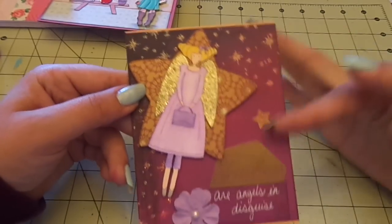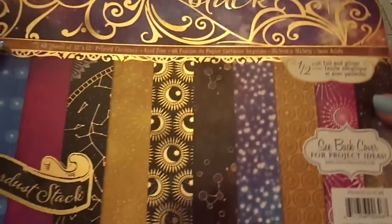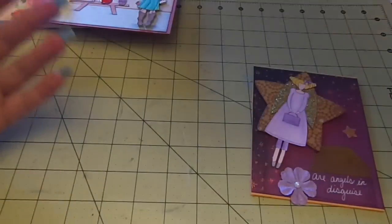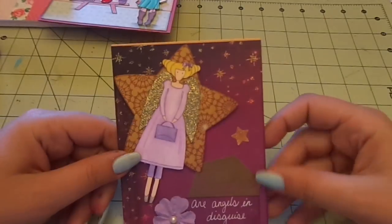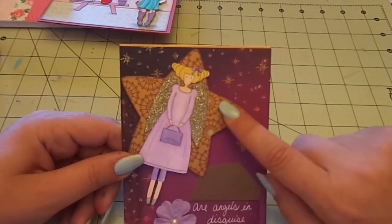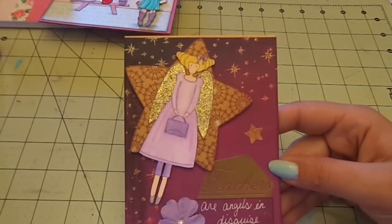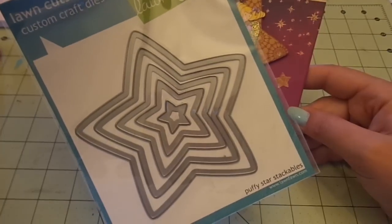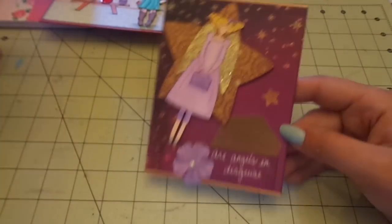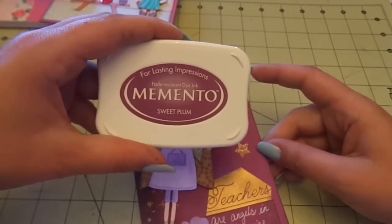And then for my pattern paper back here, I used Die Cuts with a View Stardust Stack. And I love it. It's such a pretty stack. And I went with purples and golds here. And I also used the pattern paper for the paper on this star here. And the star is a Lawn Fawn die cut called Puffy Stars. And then I inked all the edges with Memento Sweet Plum ink.